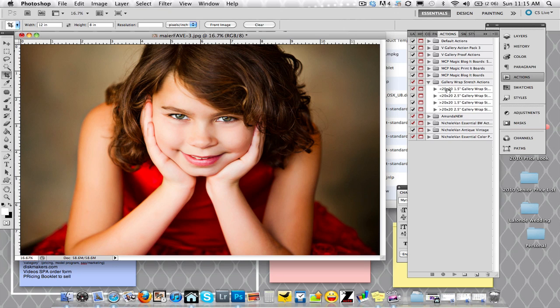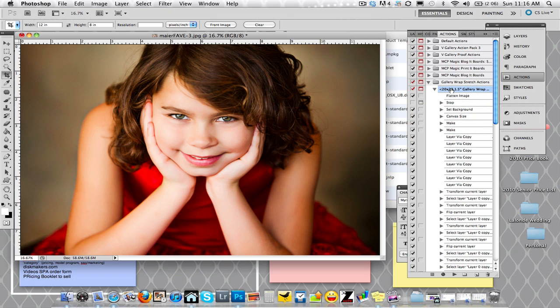And once you crop it, then you're going to go find the correct size. So over here, if it's going to be less than 20x20 and you want the 1.5 inch gallery wrap, or if you want the 2.5 inch gallery wrap, you'd select this one. If it's an image that's larger than 20x20, then you would select one of these two. So for this one, we're just going to say that we'd like it to be the one that's less than 20x20 and we want just the regular size gallery wrap.